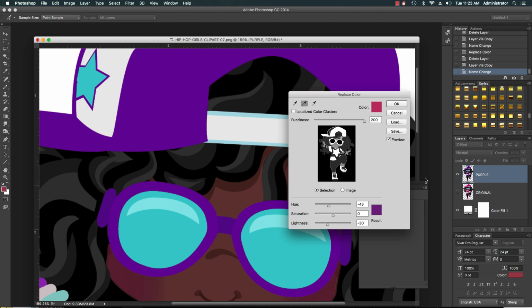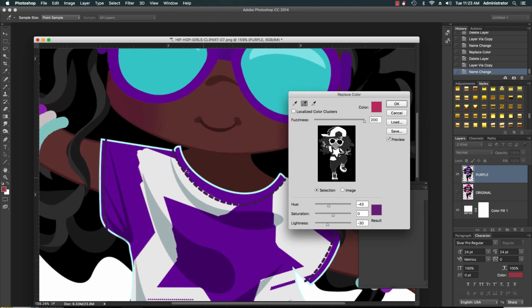So I want to move down to where those stitches were. So these dark stitches, I'm going to select that. And that changes it even more, so more of her image is selected. Remember I told you about this fuzziness. This fuzziness will determine how much of the pink, or how many variations or color range of that pink will be selected. Now that we have a lot selected, as you can see by this image, we can drop that down. And in doing so, her skin tone goes back to normal because we're getting fewer colors. So I'm going to drop that all the way down until I don't see any more skin tone highlighted, which is right about there.